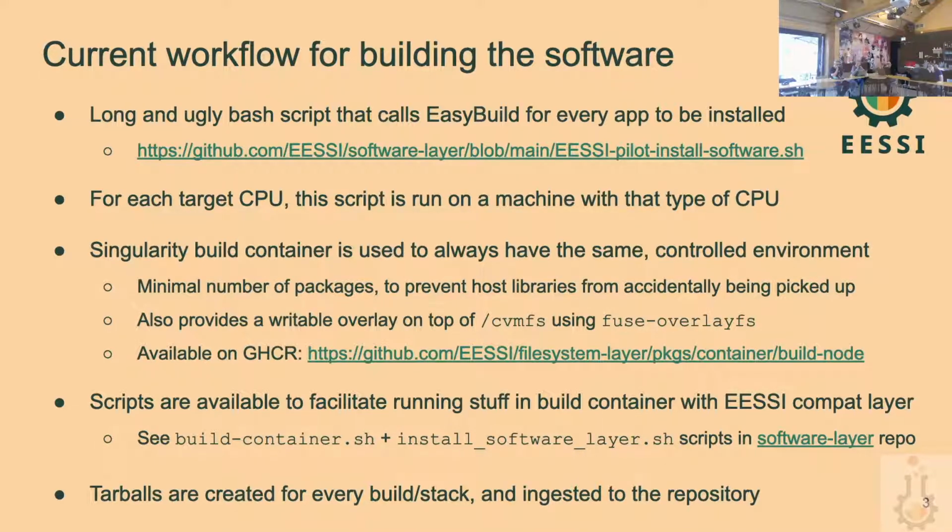The way we run it is through our Singularity build container. It's the same one that we use for the compatibility layer, so a controlled environment. I think Bob already explained that well. It's a pretty minimal container, and it's our way of making sure we don't pick up anything from the host. I think our build container currently is actually Debian, and that's a good thing because that's very different from the OS we usually test in. So we build our software in a Debian container, and then we run tests in RHEL 8, for example, with our software layer, and if it's not horribly broken, we basically know nothing was picked up from the OS.